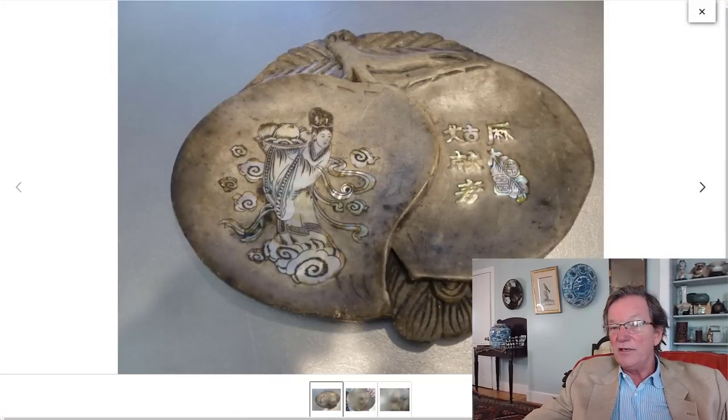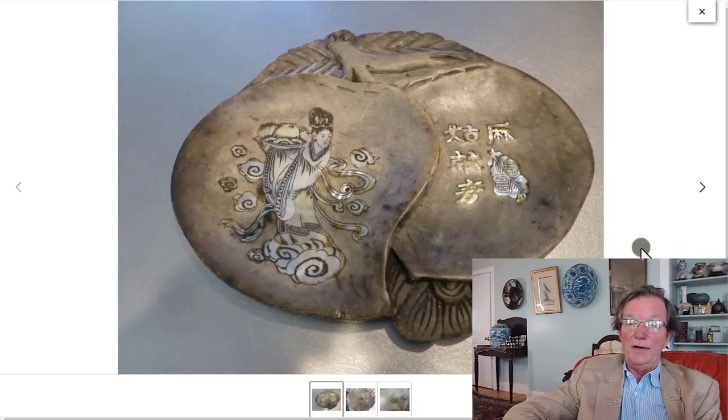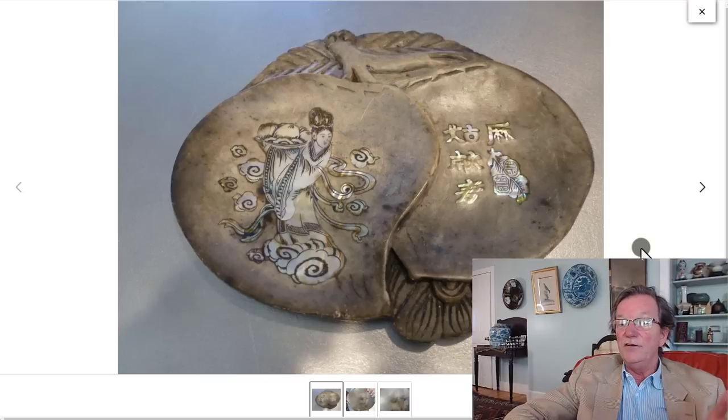And the reason these go so inexpensively is that there's not a lot written about them. And there aren't a lot of prices to go by because these are sort of quirky folk arts. And what happens is people that see this will go looking around the internet for it, and they can't find a price for one like it. And they'll dig and dig and dig, and they're out there somewhere, I'm sure. Some auction houses clearly had them, others have had them, but they're not indexed anywhere, and they're difficult to find.